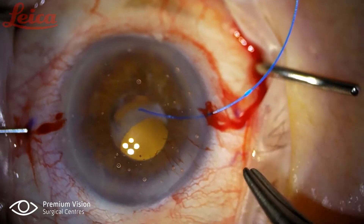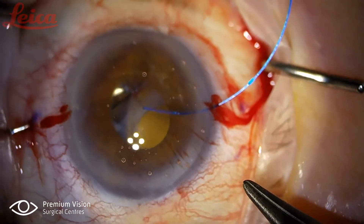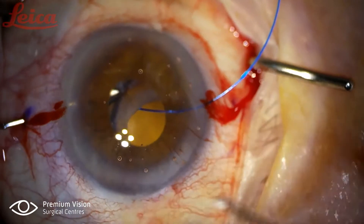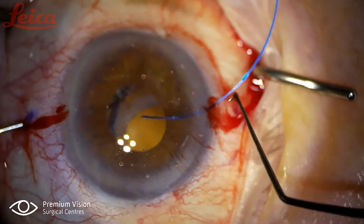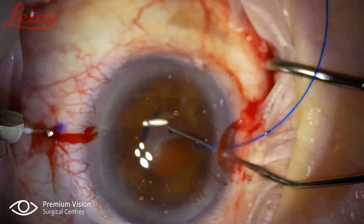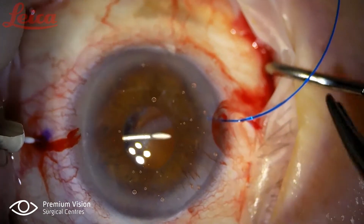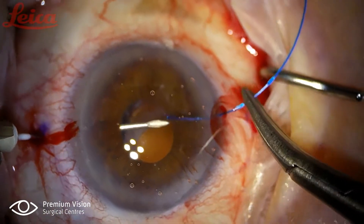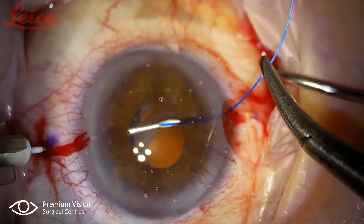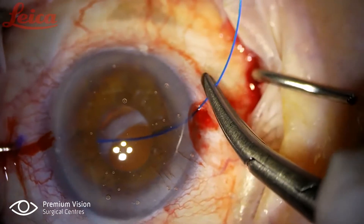The needle I'm using is the thin-wall 30-gauge needle, which I prefer over the 27-gauge as it makes a smaller, clearer pass and means I don't need to make a big flange for the Prolean suture. I entered two millimeters back from the limbus and the first pass is behind the capsule tension ring — you direct the needle into the center of the cavity and then lift the capsule tension ring up. You can see I'm passing the Prolean 5.0 into the hub of the needle and tucking it in until it stops, which creates about 10 millimeters from the tip of the needle.